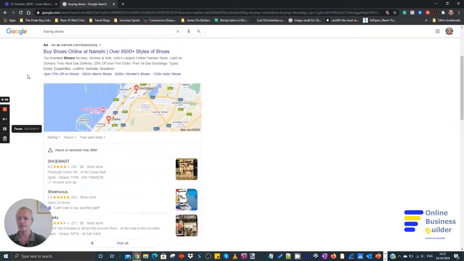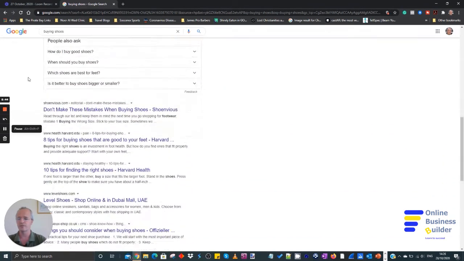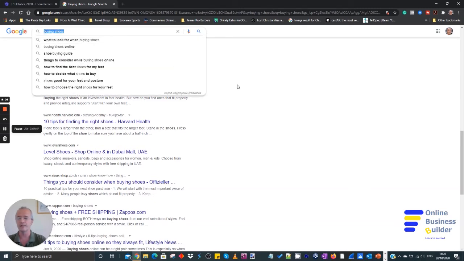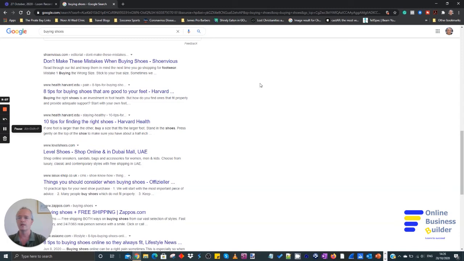The second way is through organic search results. We come down here. These results here are actually free. And this is what we call organic search. Basically, you have to train Google to recognize that your website is important enough and has the relevant information for the search phrase, the keyword phrase, which in this example is buying shoes.